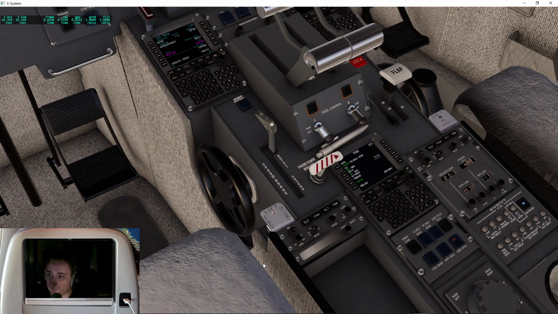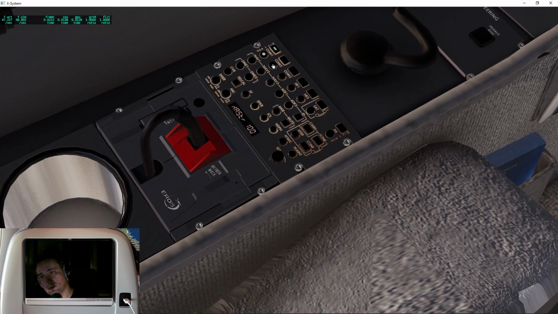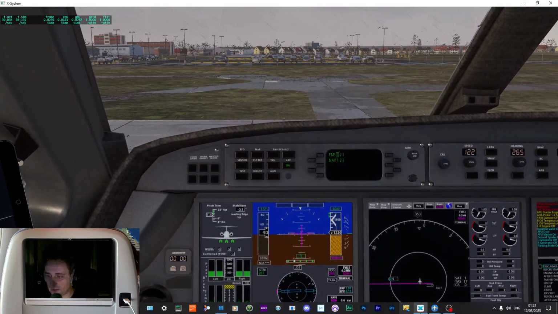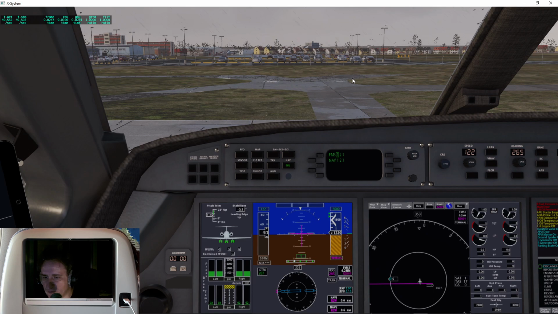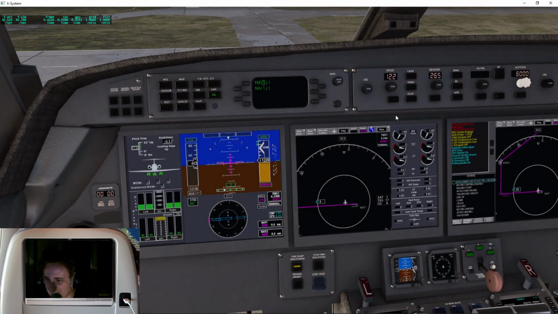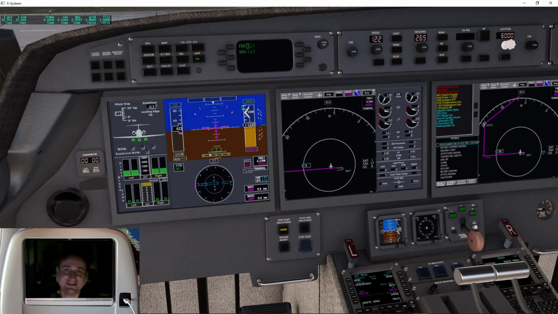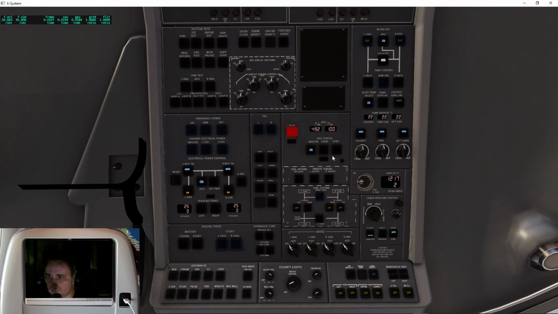Oh yeah, this is the fun thing. In the Gulfstream, we're going to monitor COM2, so we can actually hear ourselves when we talk on Vatsim. Let's test it. It works. Okay, so we're good. Our pushback time was 15, that's 22, we're behind schedule already, that's okay, that's no problem.